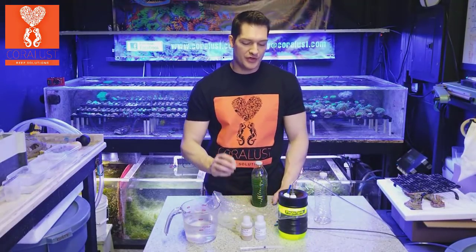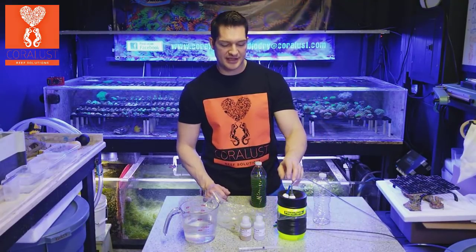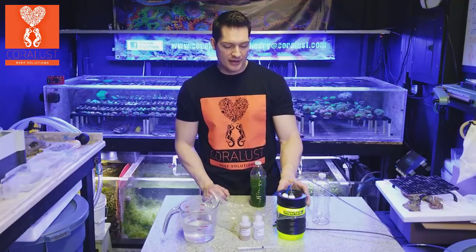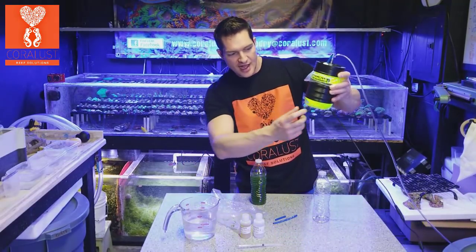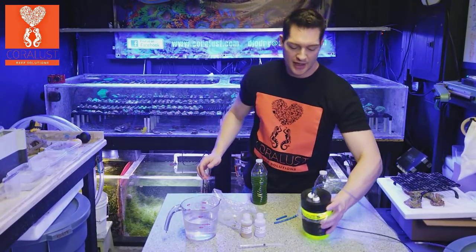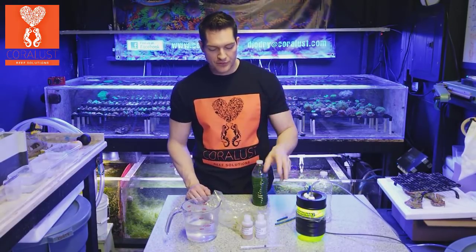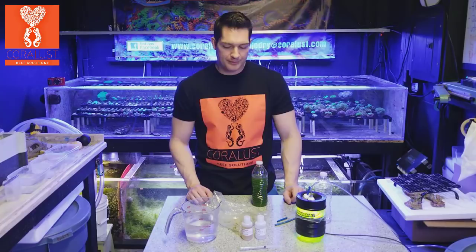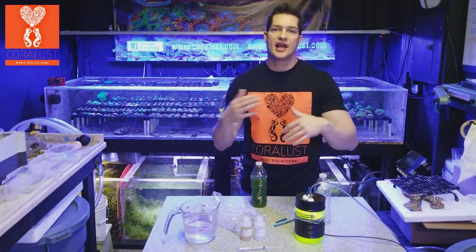So another thing is to warn you guys and kind of tell you about, since I harvest this after 10 days instead of the 7 that I did last time on Thursday, some water had evaporated. And I also spilled some water because it settled to the bottom. When I held it up and looked at it, I saw all the phytoplankton starting dark green at the bottom, so I tried to shake it. And because it's a bag, it just didn't shake well and I ended up spilling some. So do not try to shake it. You're better off taking off the lid and taking the turkey baster and going in there and squirting it around just to kind of help keep it moving and floating around so it doesn't settle on the bottom.